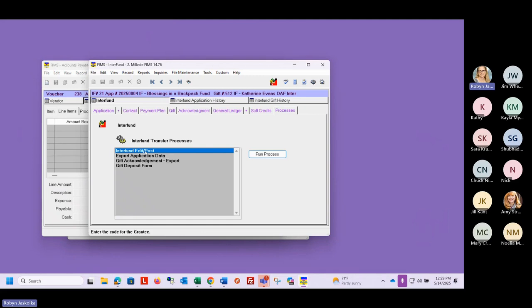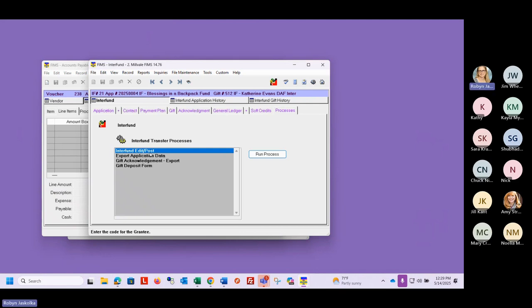That's probably not good for 2 reasons. In case you have multiple interfunds that you need to do, you don't really want to edit and post them one at a time. And the other downside to that is you don't have the ability to make any changes.